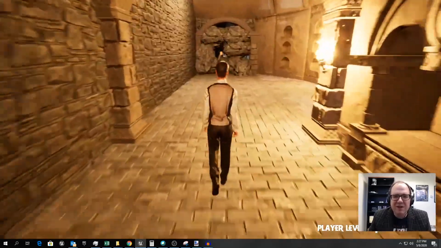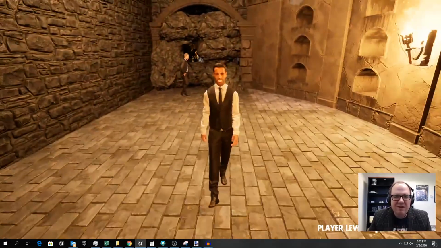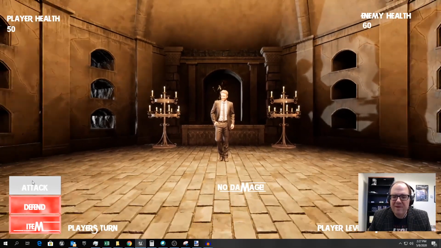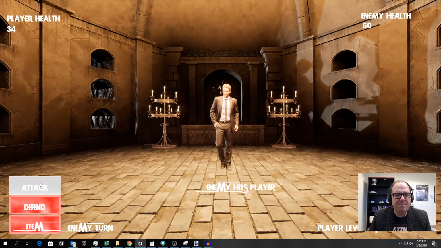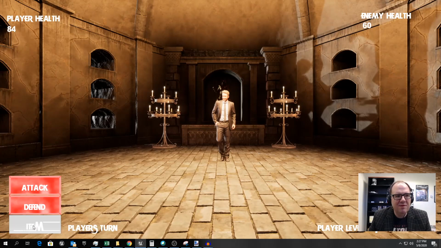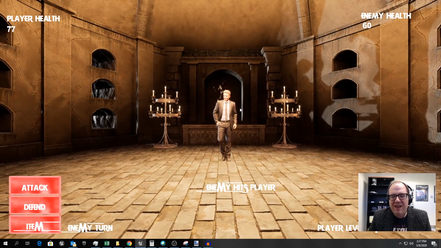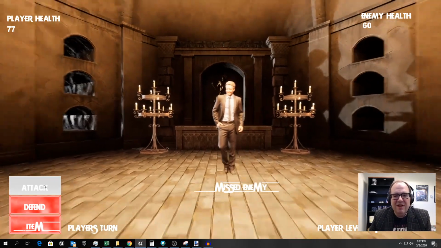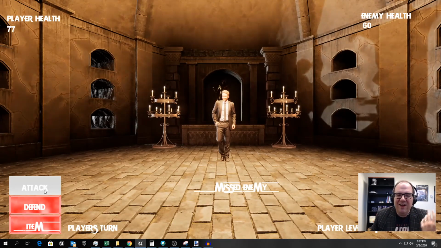Let's get into another combat over here. As you can see, I can try to run away, but I just have so little room to do so. Okay. Oh, that hurts. Alright, and I'm going to go ahead and use an item. So now my health goes up to 84. Now they get a chance to hit me because it does use a turn when I use a health item. And there we go, and they dodge.